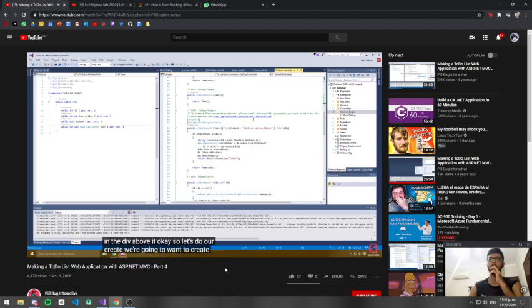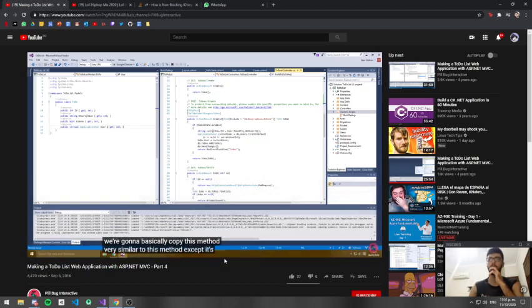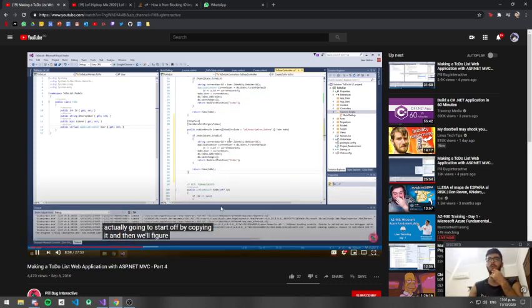We're going to want to create. We're going to basically copy this method, very similar to this method, except it's going to be done on an Ajax call. So I'm actually going to start off by copying it, and then we'll figure out how to change it.